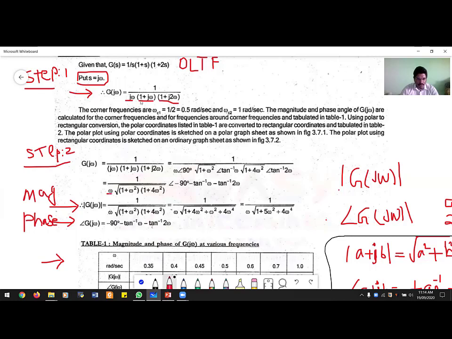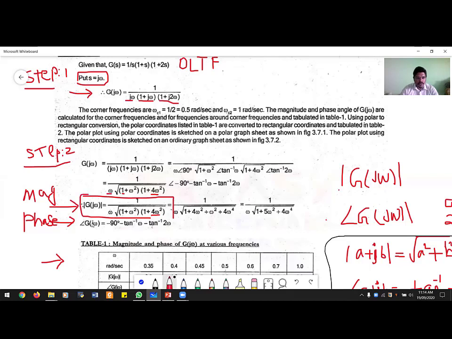For the second term, the real term is present and the imaginary term is present, so both a and b values are present. The a value is 1 and the b value is ω. So 1 square plus ω square, under the root. So the magnitude is root of 1 + ω square. Likewise, the third term is root of 1 square plus (2ω) whole square, and (2ω) whole square can be written as 4ω square. Okay, so now this is your magnitude term. Now we have calculated the magnitude term.